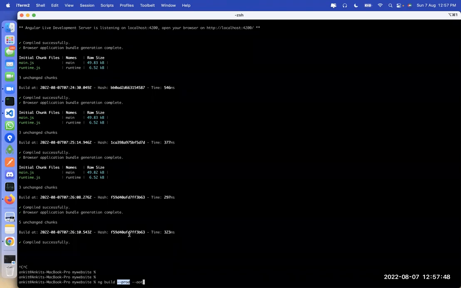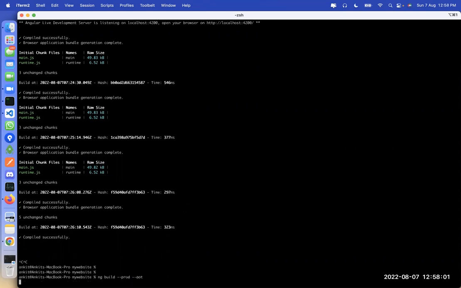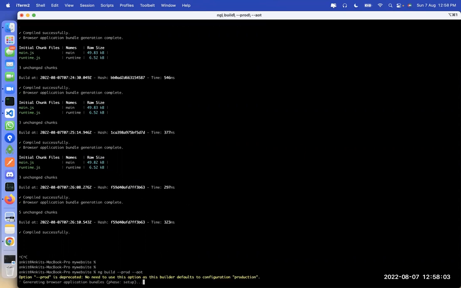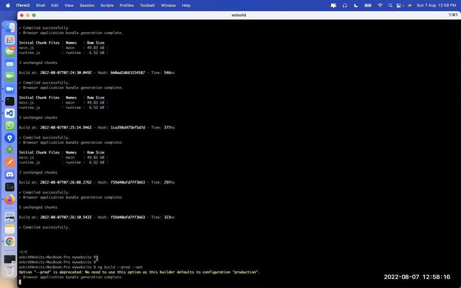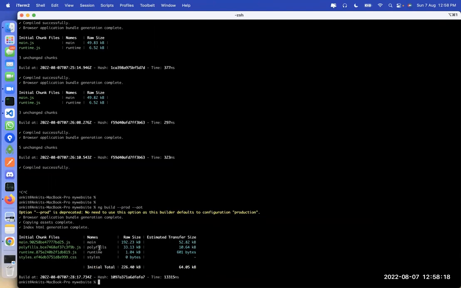But in a nutshell, prod will only download or create the files required in this bundle, no unnecessary files. AOT basically will also go and check if any code bugs are present inside that specific Angular code. This is not a testing framework, but nonetheless, it will do some basic tests and tell if there is any technical issue inside your code. If everything is done, it will go and build, it will do a sealing, and then it will create a bundle.